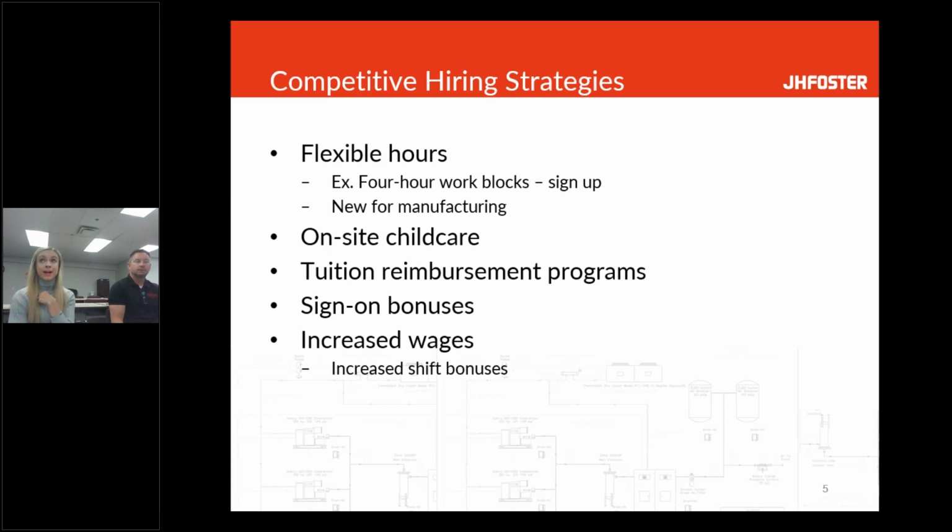And I come from a manufacturing background where you have these really strict schedules. So you start at 6 in the morning, you get done at 2:30, you have shift handoff. And that's where you catch a lot of efficiencies when you're in some of these facilities like maybe food manufacturing where the margins are really thin. You have to make up inefficiencies, and having a smooth handoff cuts down on machine downtime. And so there's a lot of reasons why historically manufacturing hasn't done these kinds of flexible schedules.